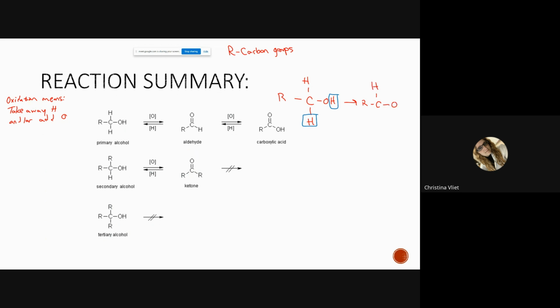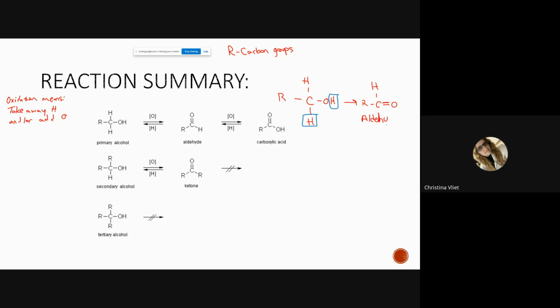CRHO, but right now we don't satisfy the octet rule. So you would need to put a double bond. The same way when we took away two atoms, we formed a double bond between two carbons. The same thing you should see is happening here. We're taking away two atoms of hydrogen and forming a double bond. Well, what functional group is this? So a primary alcohol will always turn into an aldehyde.